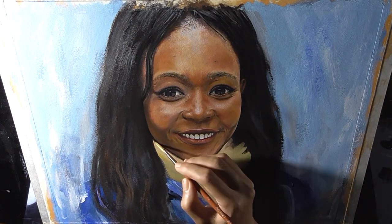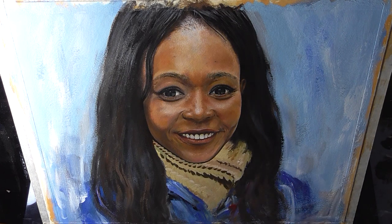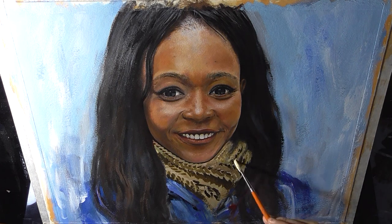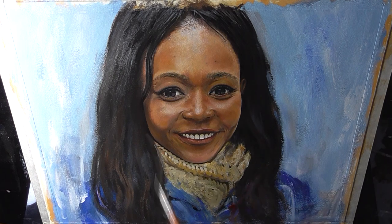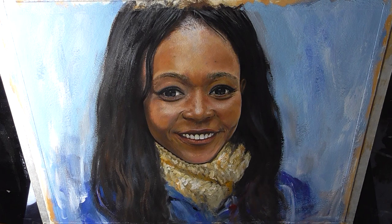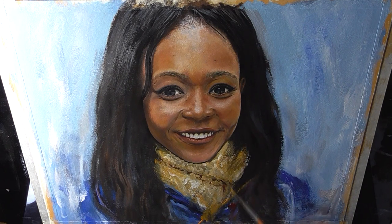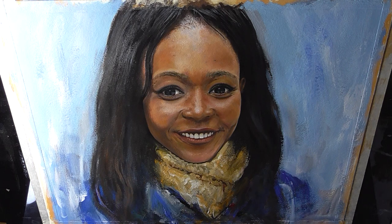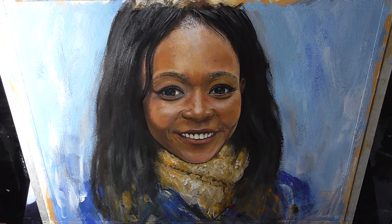Now I am just painting the scarf she is wearing on her neck very loosely using a flat brush, which mainly consists of three colors: yellow ochre, burnt sienna and permanent yellow deep, mixed with a lot of white. I have used quite thick consistent colors for this part, as I wanted this to create a direct visual shift of contrast with the highly detailed face, which is very smooth and shimmering. Now with a few more brushstrokes here and there, I can call this painting off.